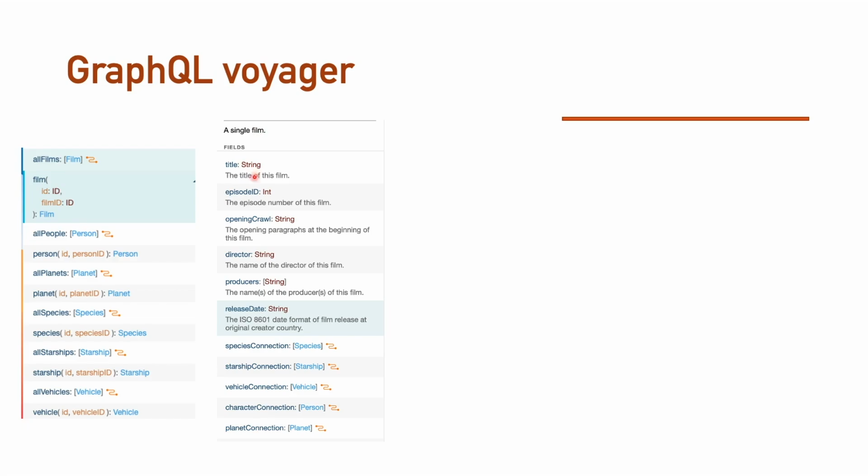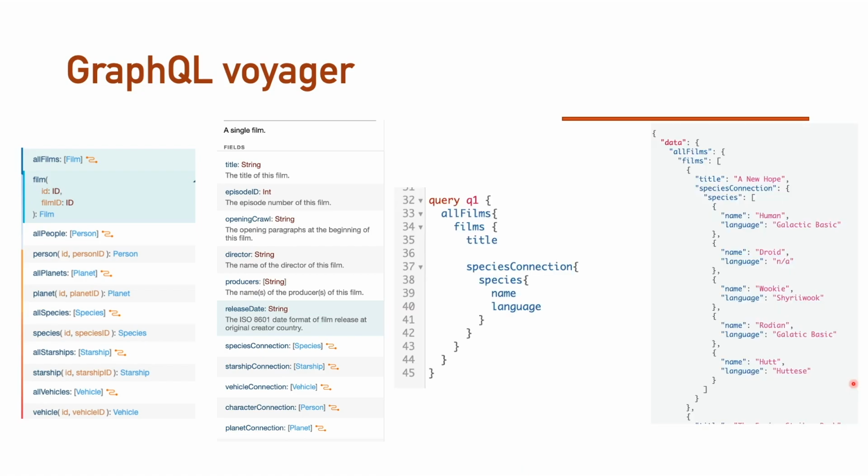So if we then drill down, we can see a single film has the title, which is a string, an episode ID, opening crawl, director, producers, whatever, which then lets us create this query where we say, okay, we're doing a query called Q1, and we're going to do all films. So we're going through this one here.